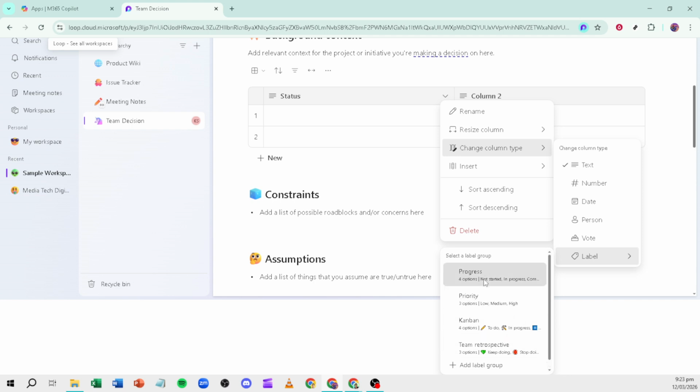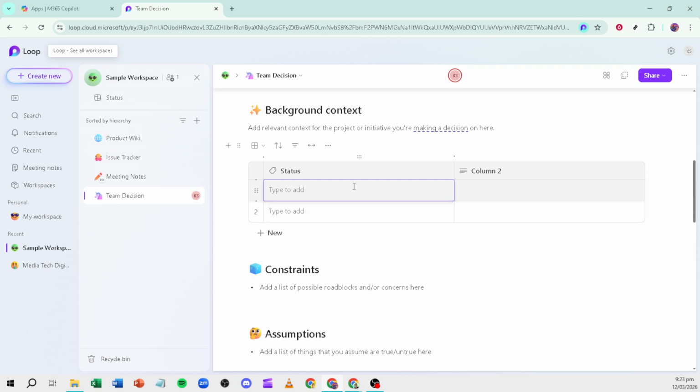Behind the scenes, Loop creates a Power Automate flow so your organization's licensing and connector permissions apply. The first time you do this, you may be asked to confirm or sign in to the relevant connections. After it's active, test your rule by changing a value in the table that matches your trigger and watch for the action to run. If you need to make changes later, return to the same table menu to edit, delete, or toggle rules on and off. Give your rules clear names so it's easy to manage them over time.